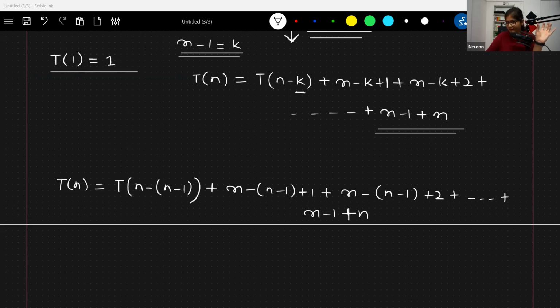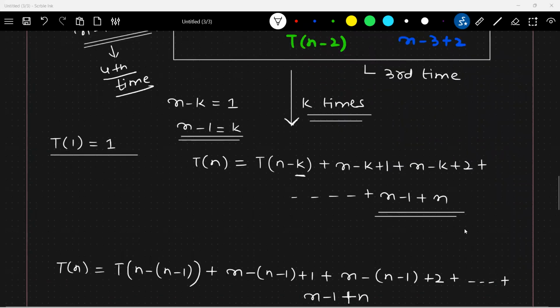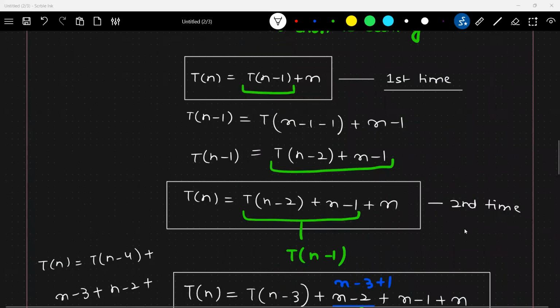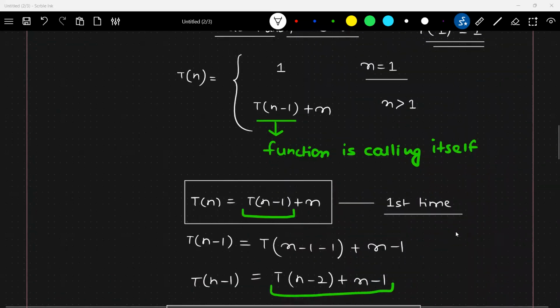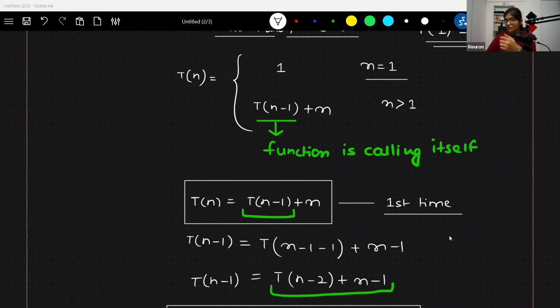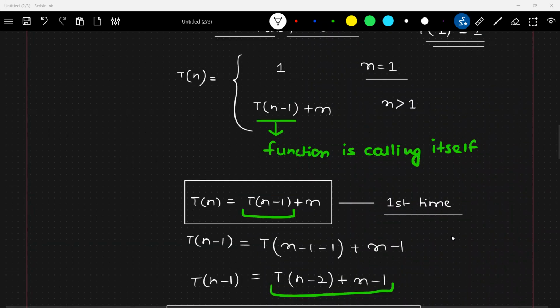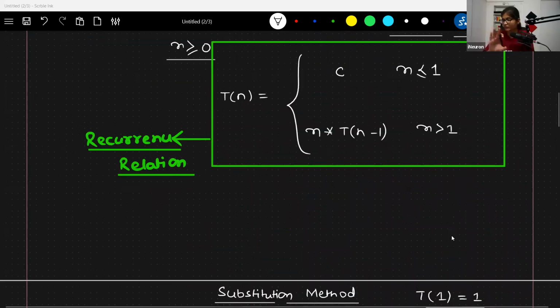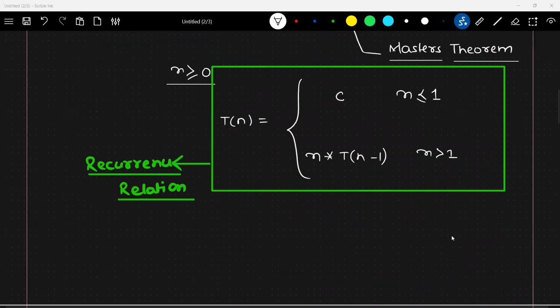Palani Raj, is this your name? Ma'am, am I audible? Yes, please say. Ma'am, I have a doubt with the equation formation. You have taken that T of n is equal to T of n minus 1 plus n, right? So are we doing n amount of work to reduce this equation by 1 unit? What is your question? Here I was just explaining how we can create a recurrence relation.